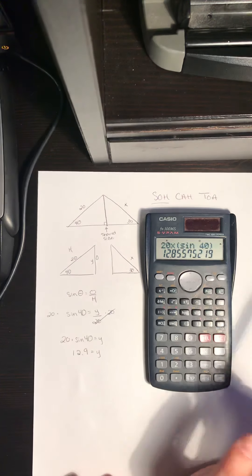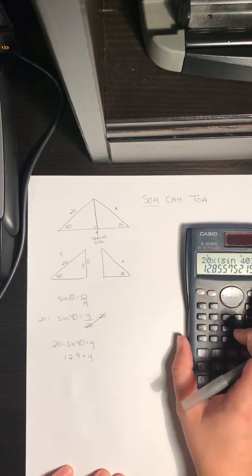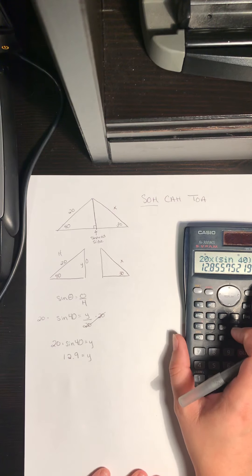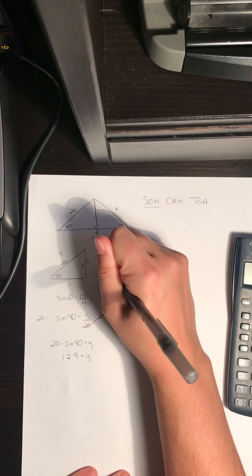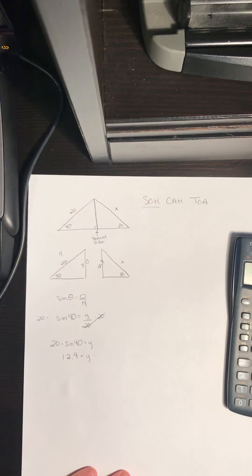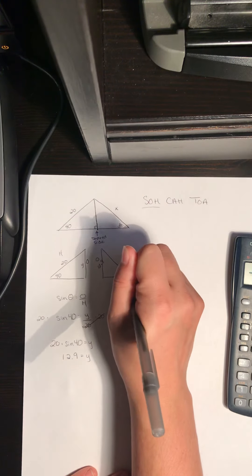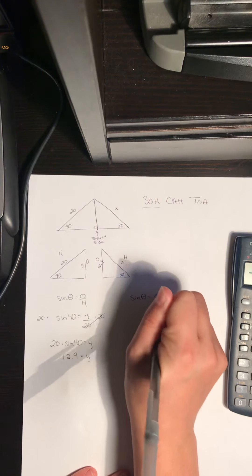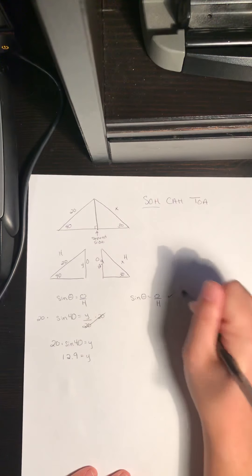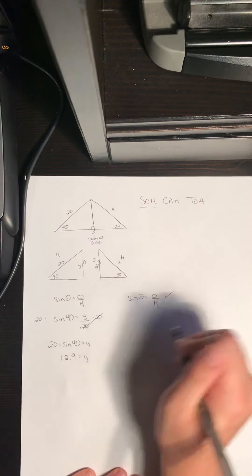If you can to be the most precise don't round this at all but that's okay I won't be too picky on this part. So now we know that this side here is 12.9. So now I'm going to label this triangle. So we're still working with our sine ratio. And remember I want to see you writing out this ratio before you fill it in. You get marks for that.